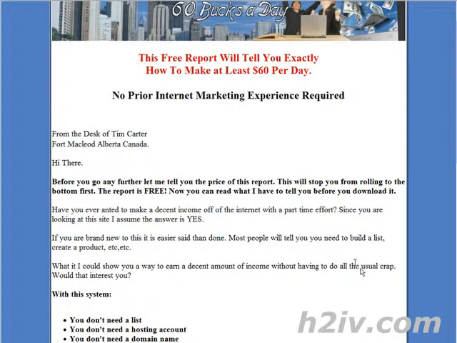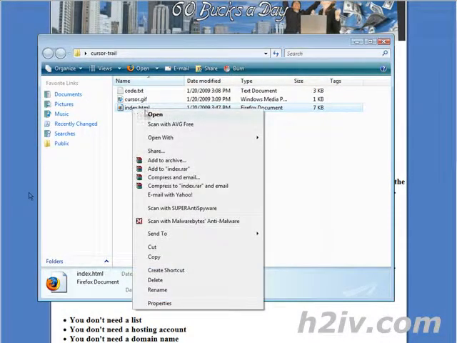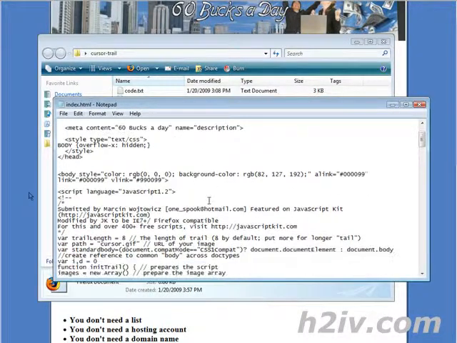Now, if you find for some reason that it isn't working, it may be because your web editor has messed up the code. In that case, what I would do is, rather than use a web editor, I would just open the website using Notepad. So to do that, all you have to do is go to the file, right click and do an open with, and then Notepad. Okay, and then you get the same thing that's in the code window of your site.